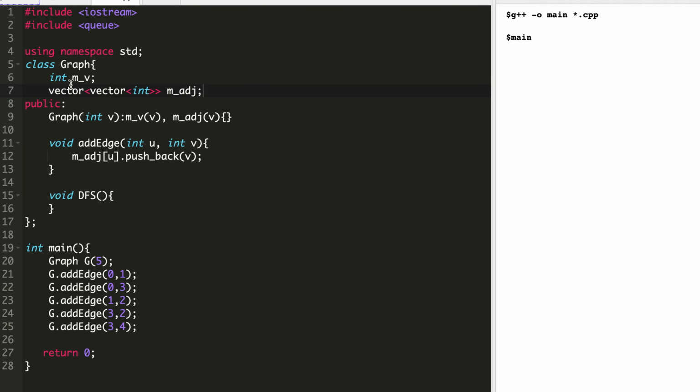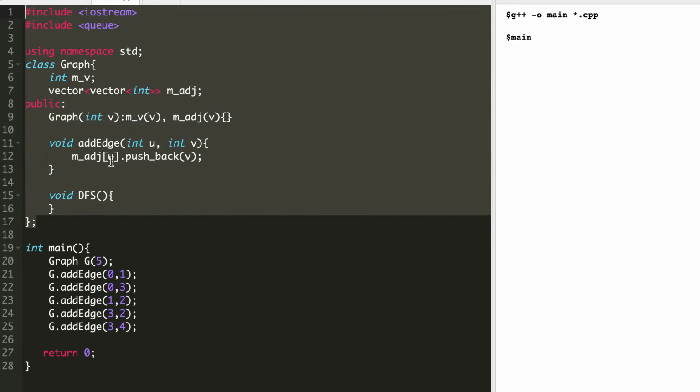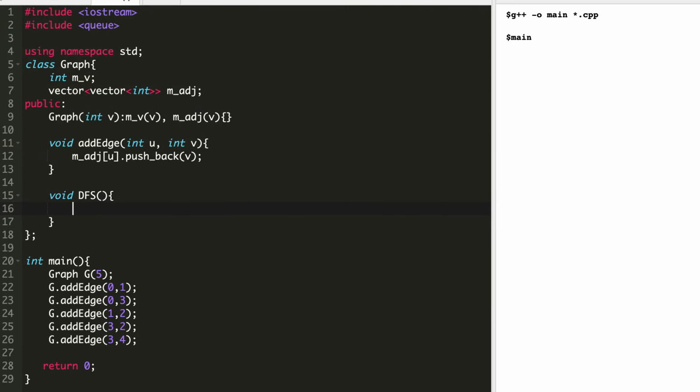So this is the implementation of the graph from our previous lecture. So make sure that you are comfortable with implementing this small graph data structure. Now we will start DFS. So what we need to do, first we will create a visited vector of bool, initialized to false.